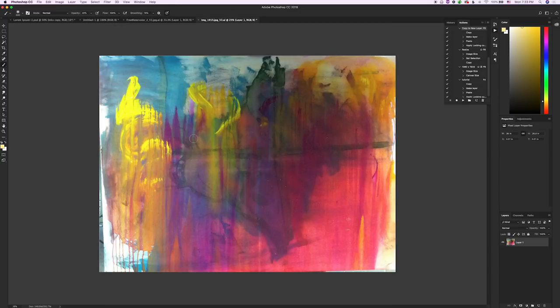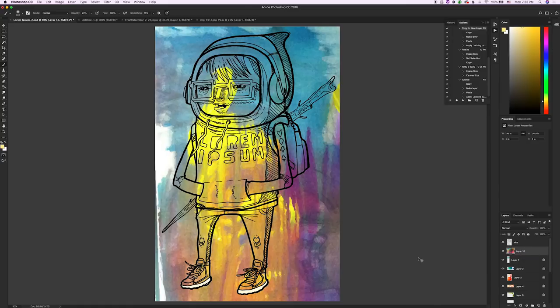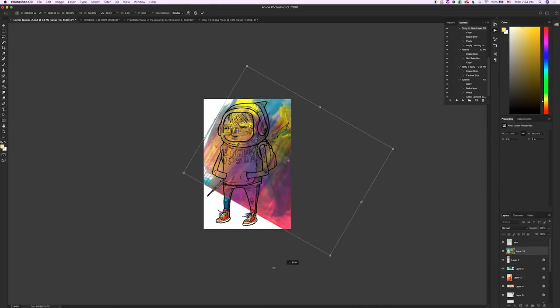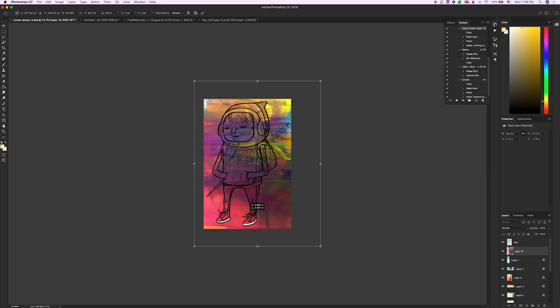Okay, so we'll grab this one, Command A to select all, Command C to copy it. Go back to our drawing. And then paste, we'll paste it right underneath the inks layer. Command V, Command T to transform this. And we're gonna make it sort of the size of our painting. I'm gonna make it vertical instead of horizontal.